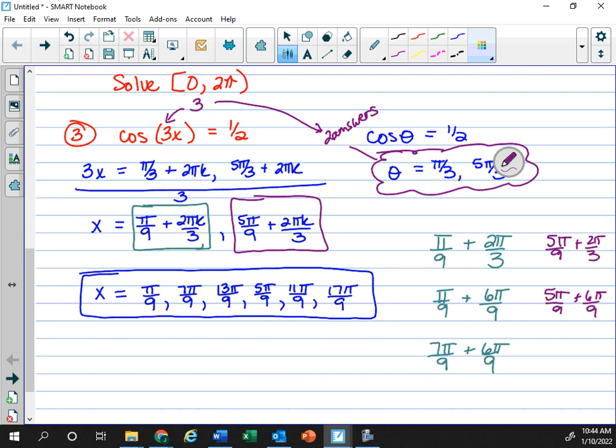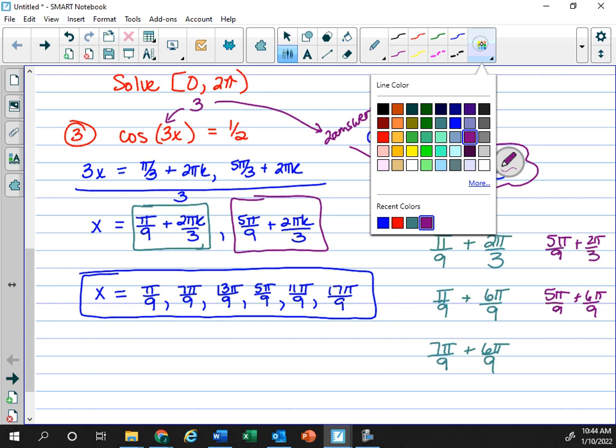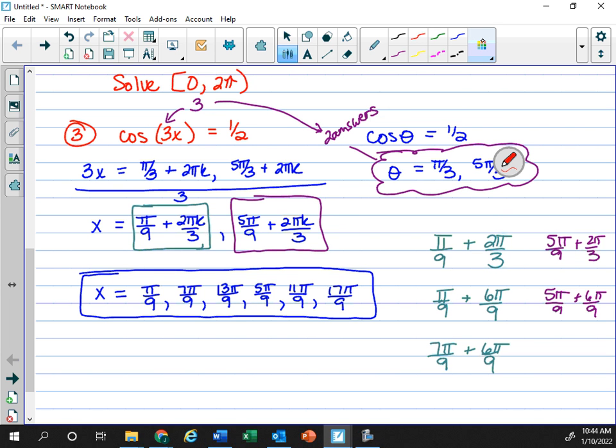Okay? I'm not going to make you graph any of these, but that's essentially what you're doing, is you're thinking of the graph like, oh, it has tripled with how quickly this is happening. So you're going to have 3 times as many answers. Okay? We obviously need to practice more, so let's try again. Questions before I write the next one?